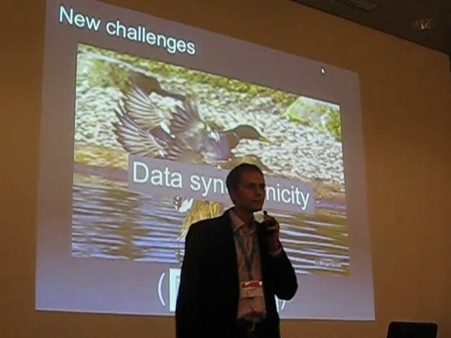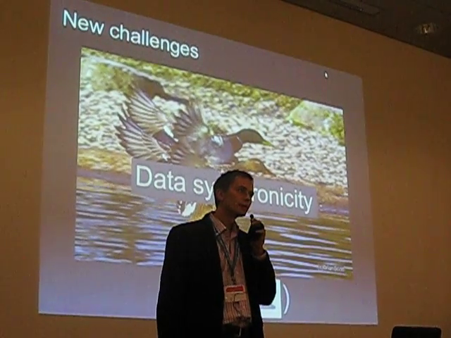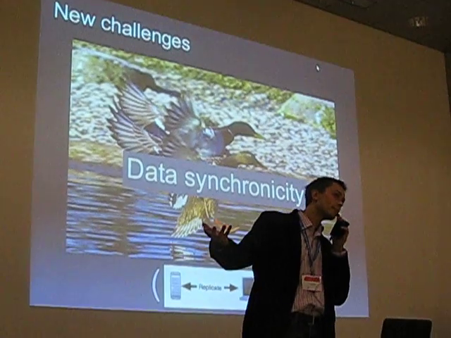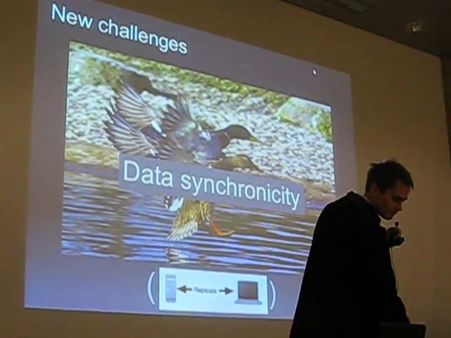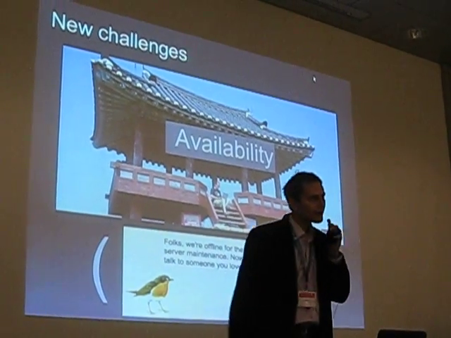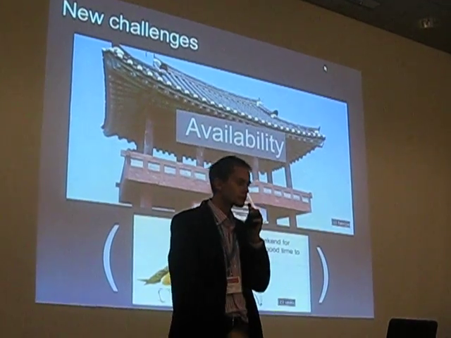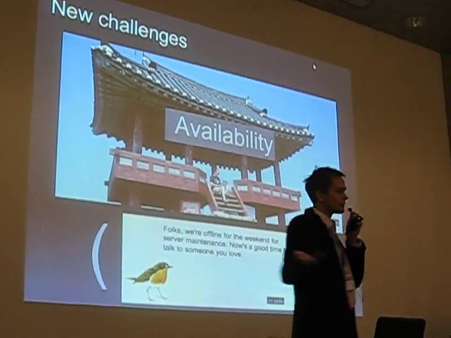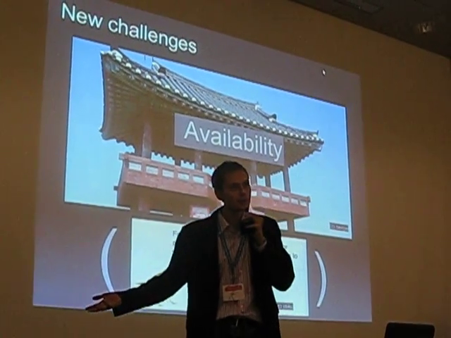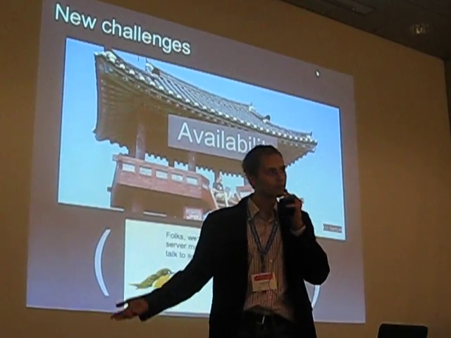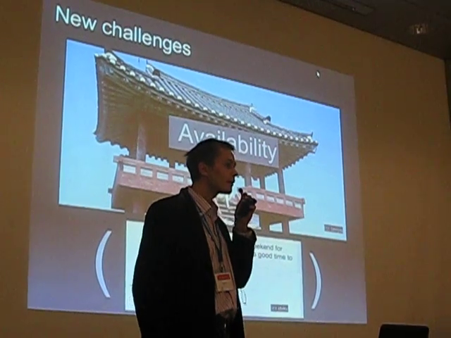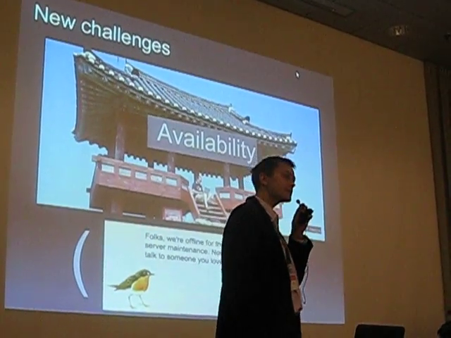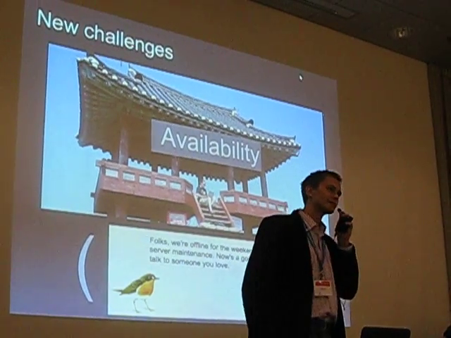Also, data synchronicity has become an issue because you can work in multiple places, for example here at Tampere or at Helsinki. Also, availability has become quite an issue since you can be somewhere where there is no network available that you could use. For example, when I took a train from Helsinki to here, at Pasila, my 3G network dropped down. So that's the real quality that operators offer us today.